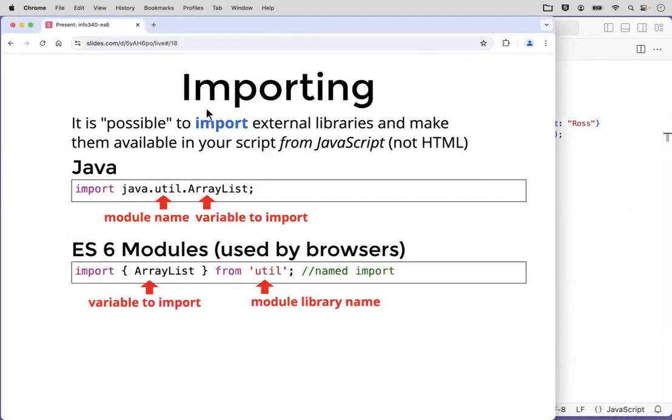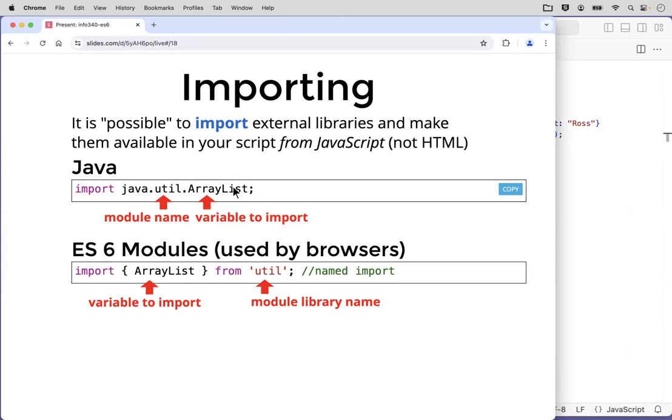So when we're working with modules, we have to be able to import values from other modules. So we can import libraries and modules and other files, and values from other modules or other libraries, in our JavaScript, not inside of the HTML. This is similar to what you might have done in Java or in Python, right? In Java, you probably did import java.util.ArrayList, where this was importing a module name and then importing a variable. I don't have a version in Python in here, but in Python, it'd be like from module import library, right? From math import sqrt, same kind of thing.